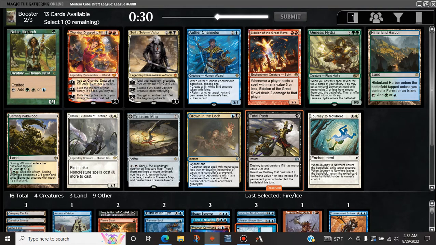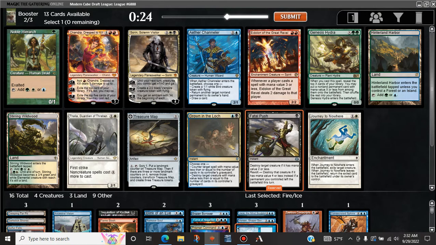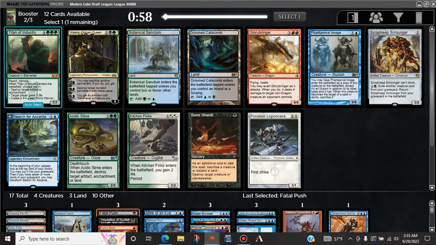I think it's either Drown in the Loch or Fatal Push. This does count on my opponent having things inside their graveyard. There's no guarantee that that's going to happen. I think we'll just take a Fatal Push and try and wheel that.